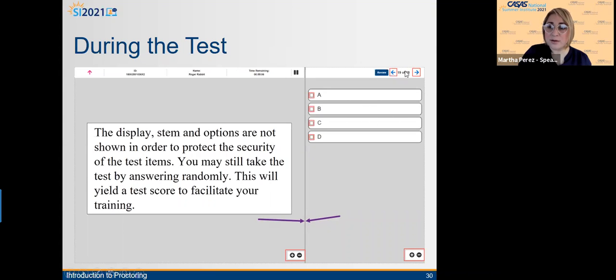And then you see the arrows. They can point forward or point back into the questions. They can also narrow down this area. If they want to see this area larger, they can hover the mouse in here and expand it and just drag it towards the right or the left. And you also have these augmentation or making the screen smaller. So this will go large if you click on the plus signs.